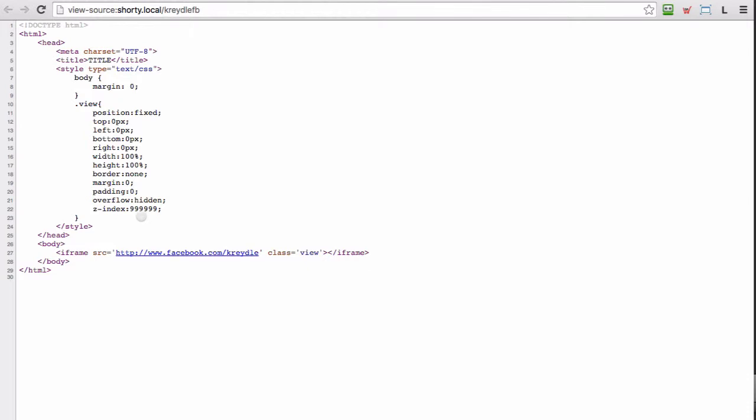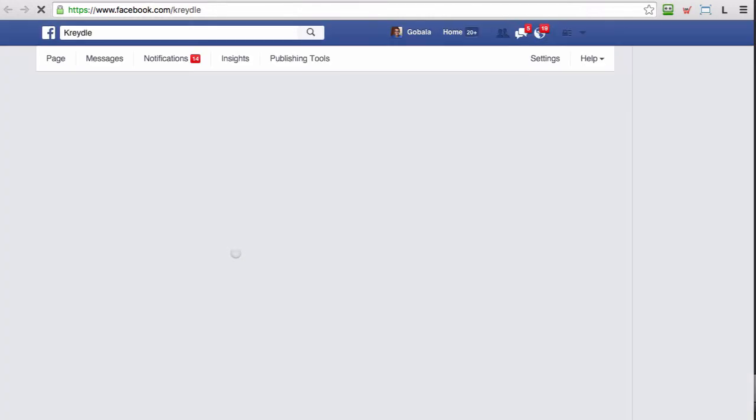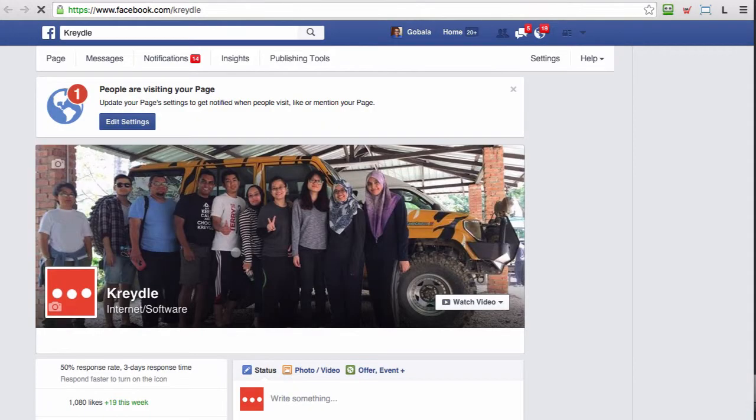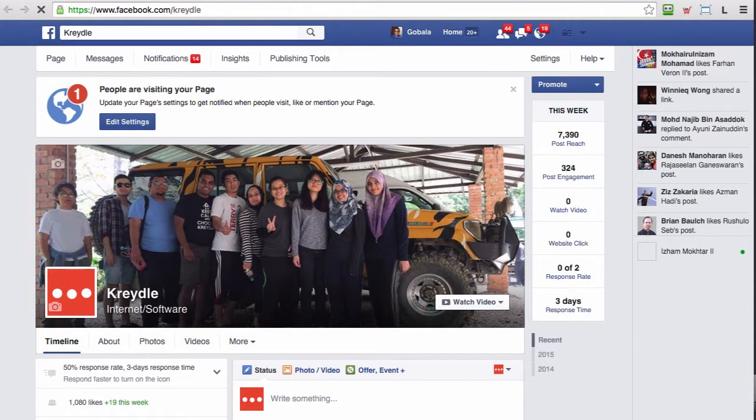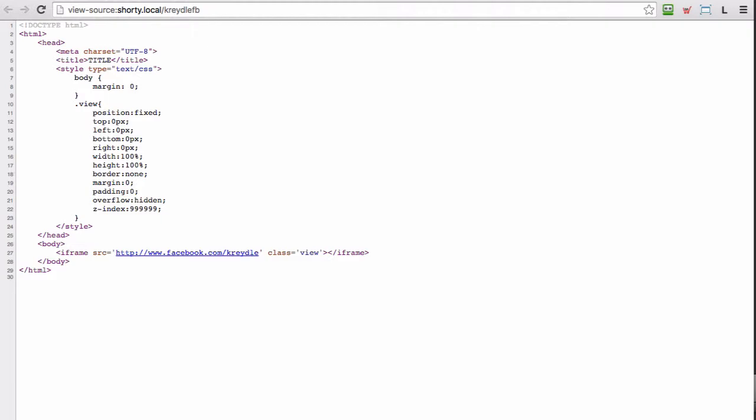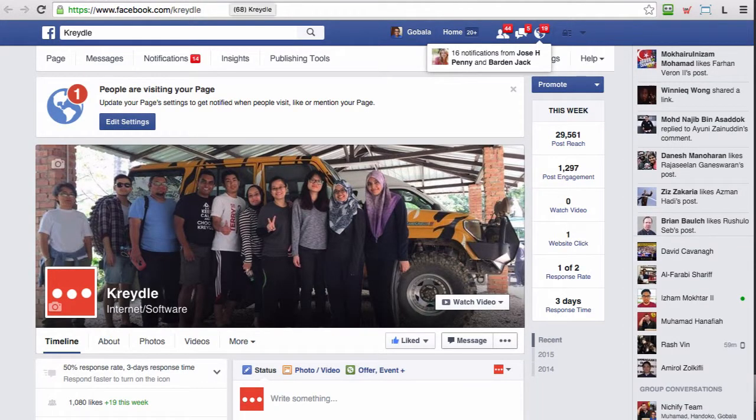So it may seem like, hey, what's wrong with Shorty? Well, if you see the cloaked URL here, and you know how to view the page source, you can view page source. This is the simple code that actually happens on this cloaked page. So the frame source, facebook.com Cradle, this is correct. If I were to go to the URL directly, no problem. That means that there's some kind of frame breaking going on here.